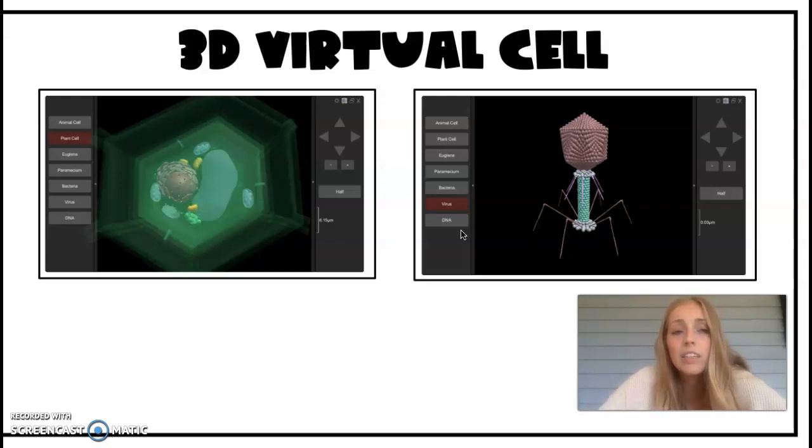Although these are typically thought of with older students, I really see that some students in upper elementary or middle school that really have that knack for science would be fascinated with this. I've actually had the chance to work with a couple of really higher level students that come in for those extra sessions and really want to learn about science within our science club, and they really enjoy Frogopedia. So I am excited to get into that with the 3D virtual cell.